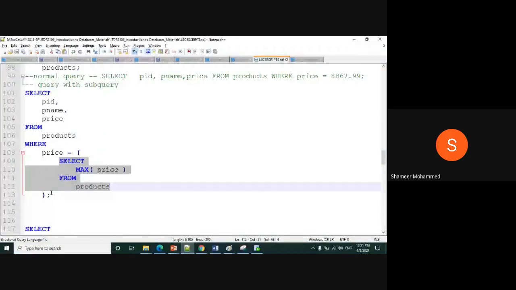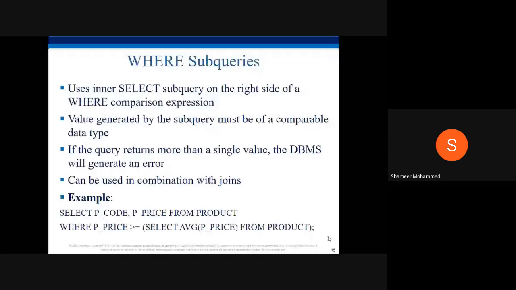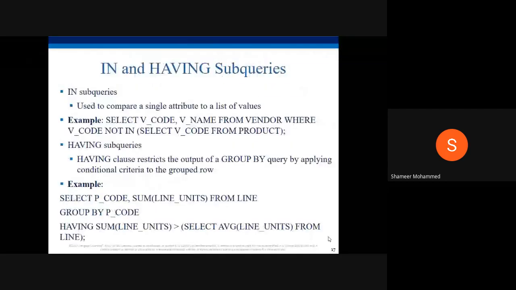So now, this example, we will go to this one, IN clause and HAVING clause. So you can use these keywords in your subqueries. So suppose I want to have here the commands.